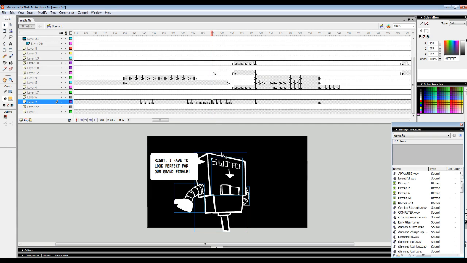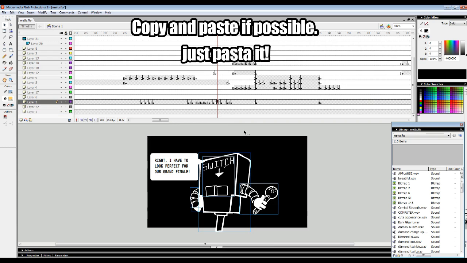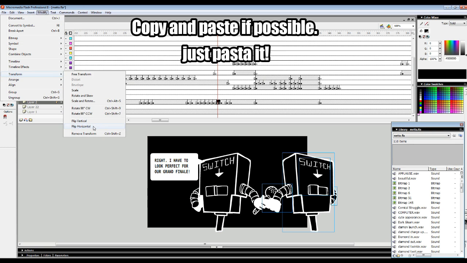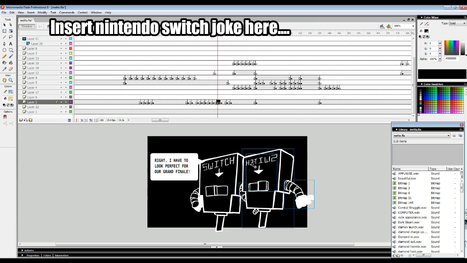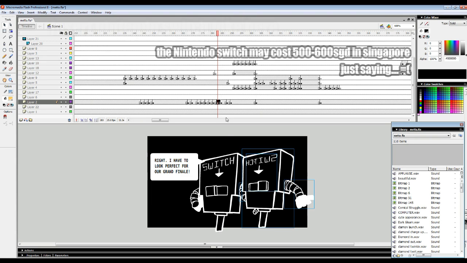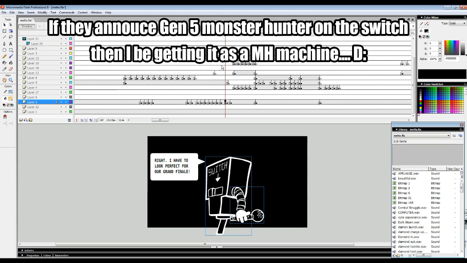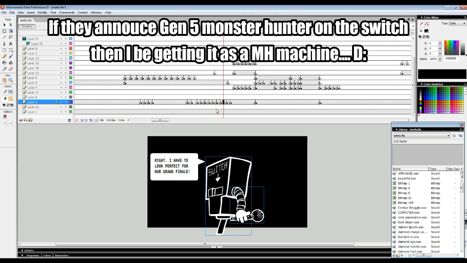I just copy, and I just do a swap, flip horizontal. Except that I have to rewrite the word, because the words are opposite after the flip. I actually have to write the thing again, but it beats redrawing the whole frame again. This is something that I do commonly. Like this is the same as this, and this is the same too.